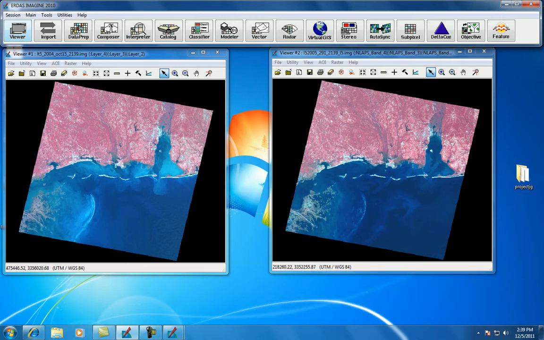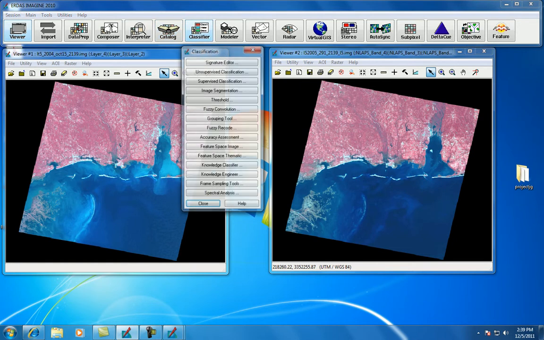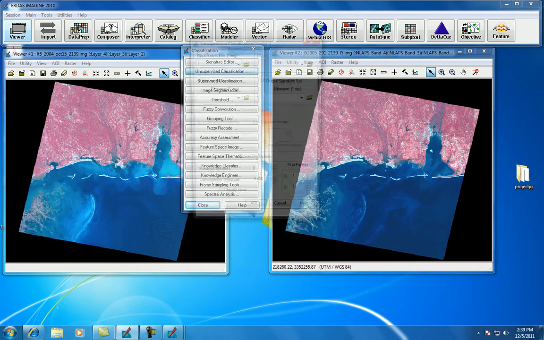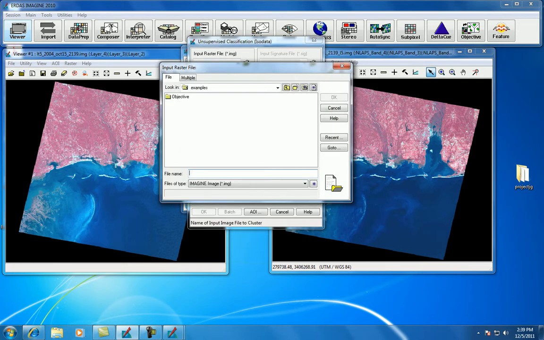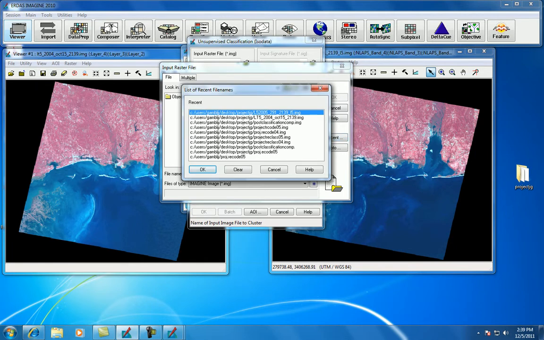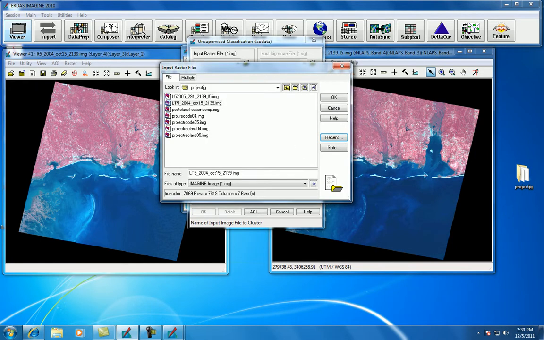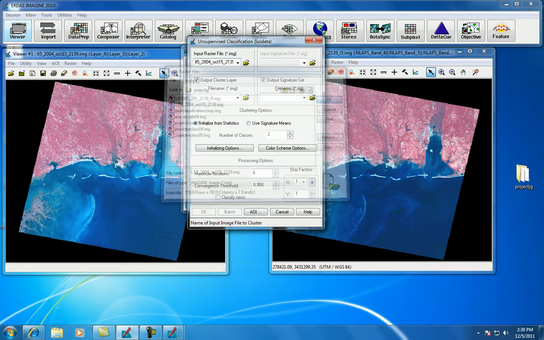Your next step is to classify each image. To do that, you go to Classifier and run an unsupervised classification. My input file would be my true color images for each year. In this case, I would navigate to the file and select 04. That would be my input.